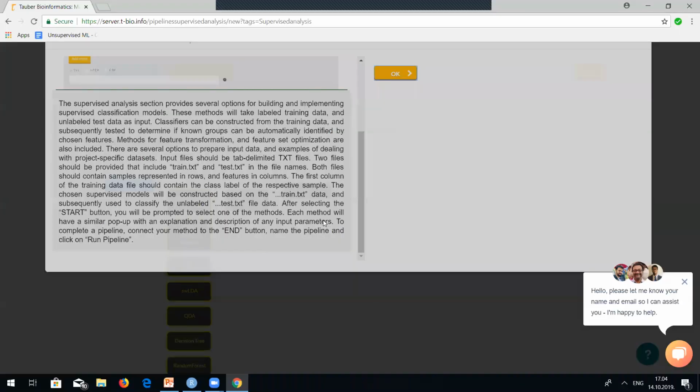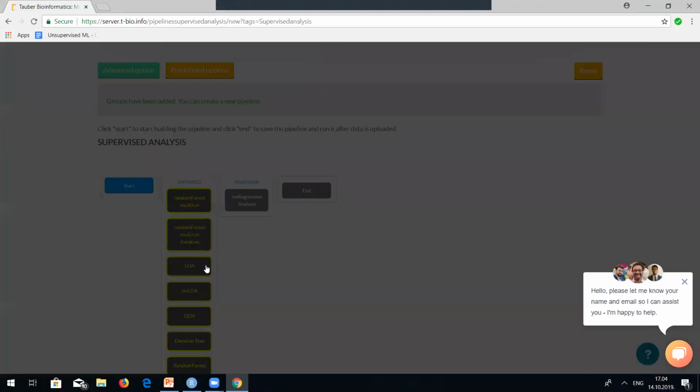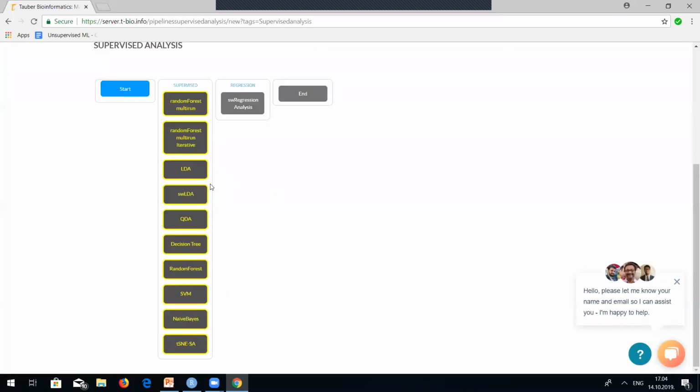So here are the algorithms. As you can see, there are various variations of random forest algorithms. You have LDA, QDA, decision tree. You have that algorithm we said before was universal, so we had this one in the unsupervised section. We also have it here. So naive Bayes can be used in both sections. We also have t-SNE here that can be used as an addition to these algorithms to visualize data in a better way. But for now, let's stick to decision tree, the algorithm that we were talking about during the session.